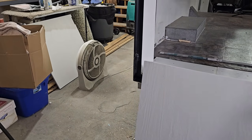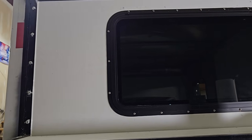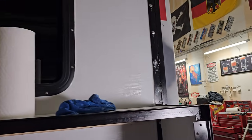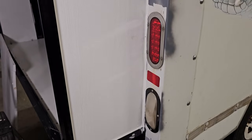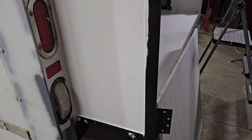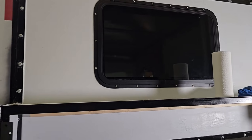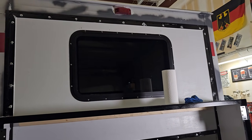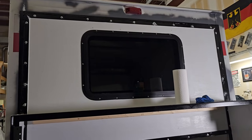As I've been waiting for the paint to dry, I trimmed all the butyl tape, caulked around everything until the tube ran out. Yeah, it's coming along. It looks messy right now, but I just need to finish the fabrication and stuff, and then I can go back and paint everything.